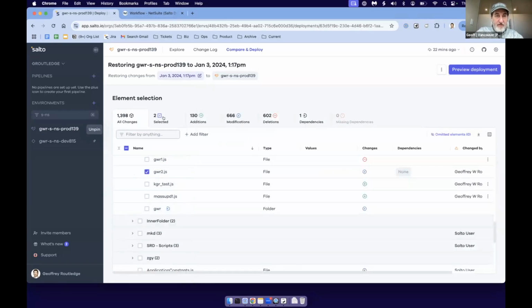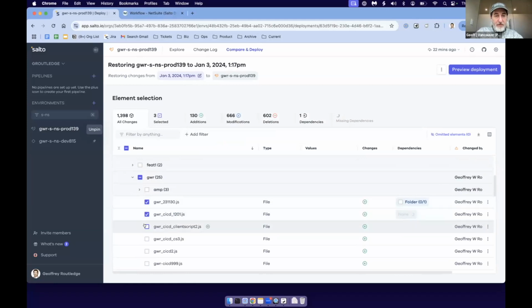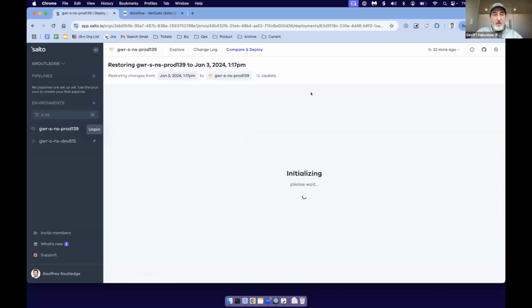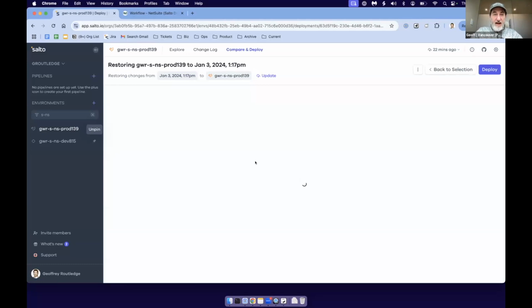One thing I meant to do, maybe I'll do that in the next demonstration. So here we go. We see some Sweet scripts from a long time ago. There's a couple here that are missing. I would like to put those back, so I can just go and restore those Sweet scripts back into the file cabinet. Either restore them because they're not there, or restore the version of that Sweet script that existed back in January. So this gives you full versioning on a daily basis of all of your scripts and configuration. Then the next thing I'm going to show you is after I deploy this.